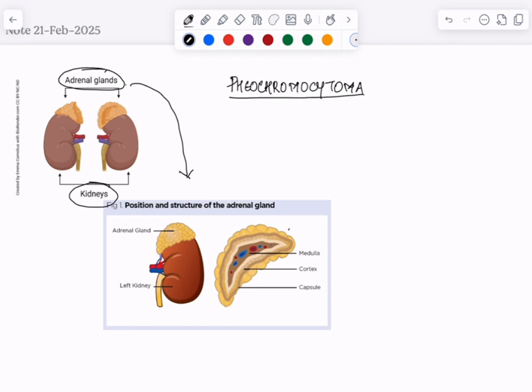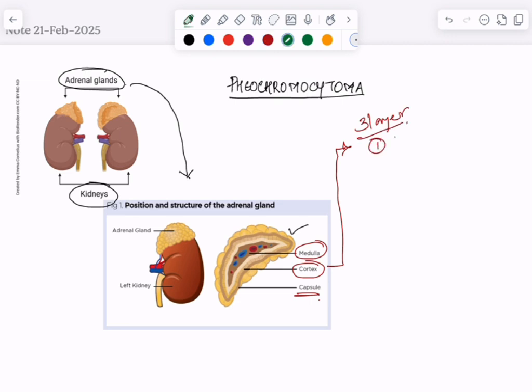There is a cross section of that gland, and the layers of this adrenal gland are cortex, medulla, and the capsule. Medulla is the innermost, and cortex is then outer. The outermost is capsule. So I will discuss the layers of cortex. Cortex has three layers: zona glomerulosa, fasciculata, reticularis.